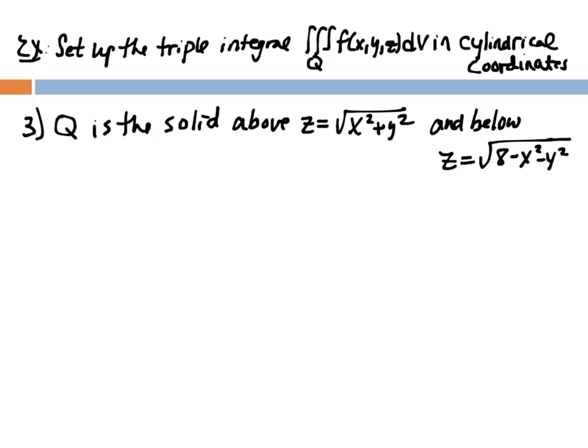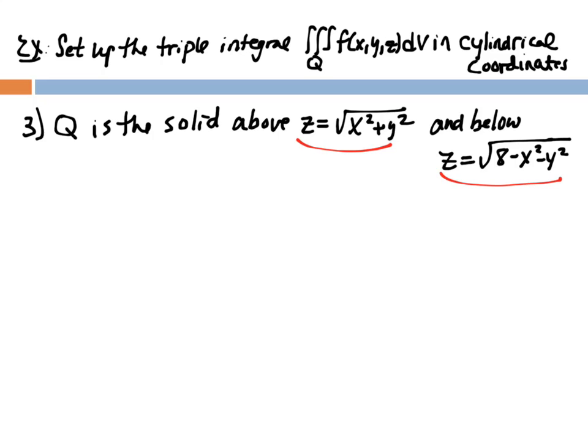Now, we haven't actually seen one that doesn't do this, but let me just make a point to say we get to pick which variable we keep the same, and z is the right one to pick here because you see that the x squared plus the y squared, both positive squares, are already in the problem and can be replaced very easily with r squared, right? So we are eliminating the x squared and the y squared when we're working with this particular problem. We won't always do that, and you'll see that very shortly in the next time we meet. But we can start out by changing these into what they are in terms of r and theta.